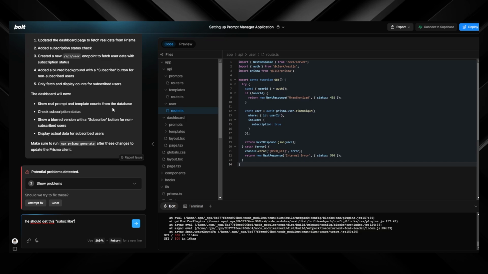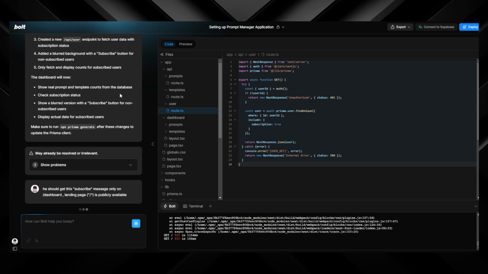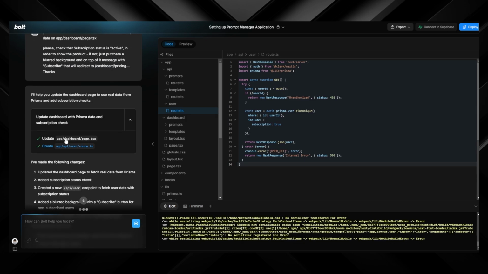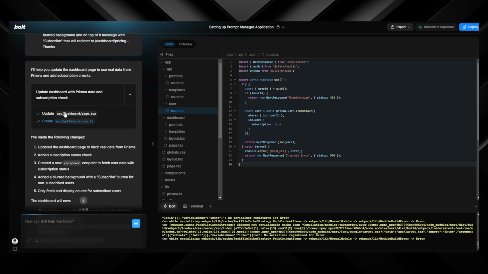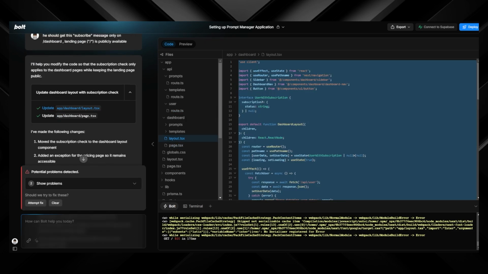Now we will prompt Bolt.new again that it should show the subscribe message only on /dashboard, and the landing page, which is just a slash, should be publicly available. Now we can put these two pages into our IDE. We will just copy and paste them there.